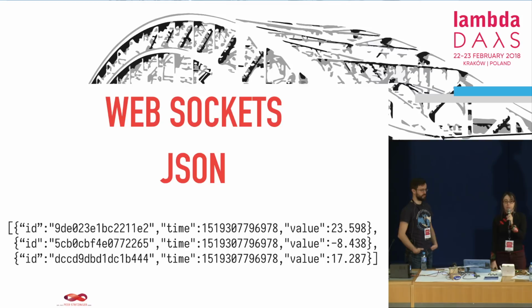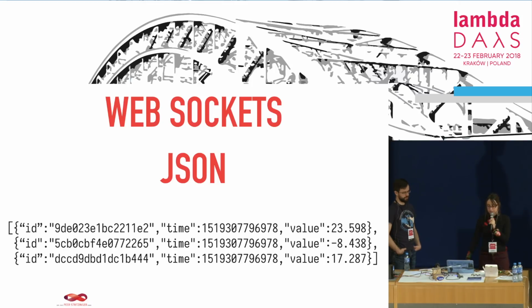And this is the WebSockets protocol. Basically, once you've loaded the static HTML, the WebSockets will open, and then you start to get your data. And this is also an example. The protocol is in JSON, and this is an example of it. As you can see, it's very simple. It just has an ID and a time and a value for each temperature sensor. And every time one temperature sensor updates, it gets an updated snapshot of all the data connected to the system. And then it shows it.